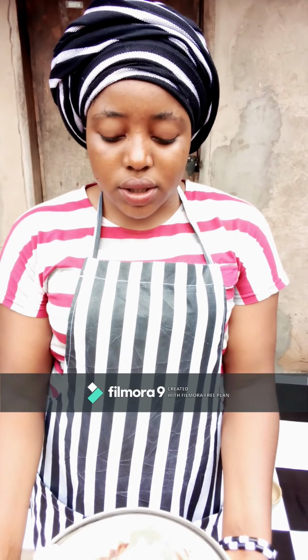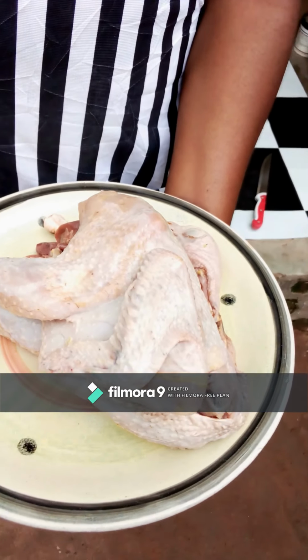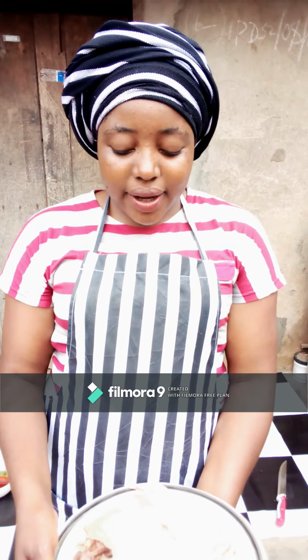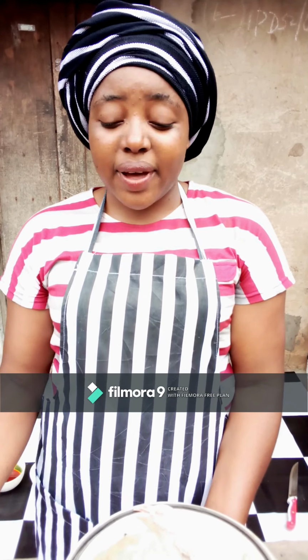This is a very important part I want you guys to understand about the Tiv traditional delicacies. We the Tiv people have a way of preparing our own chicken. Right now I am going to use a Tiv traditional way to prepare a chicken. First step, I need the roasting of the chicken first before you butcher it and you parboil it.